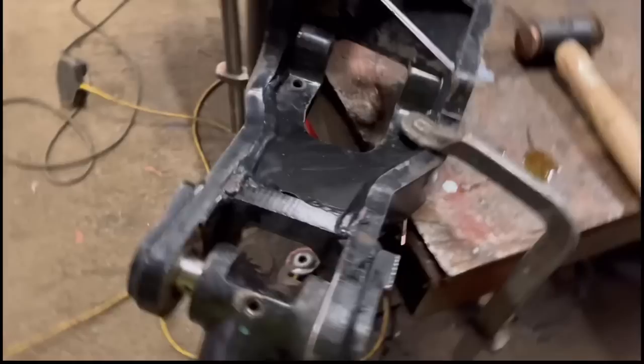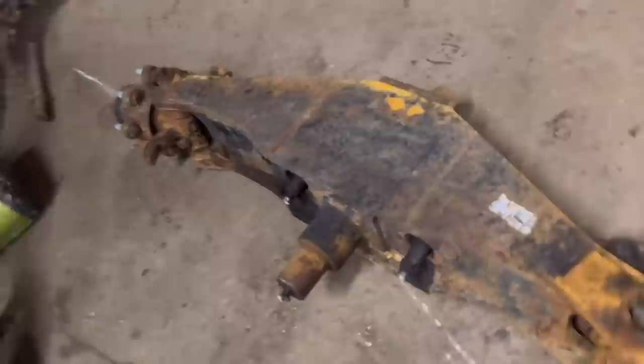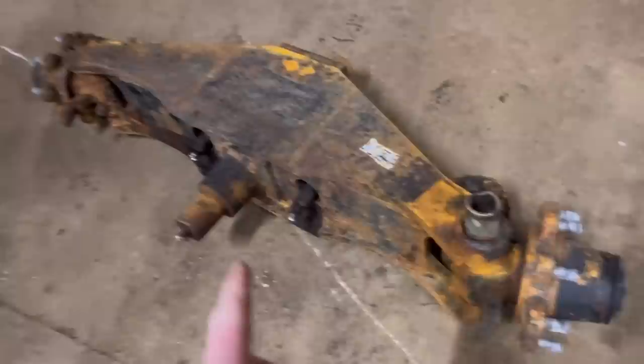So another forklift axle came in today with the same problem. So that'll be a future video, but that one will be to line bar through because both holes are knackered on both ends. So anyway, that's a future video. So yeah, that's it for this video.